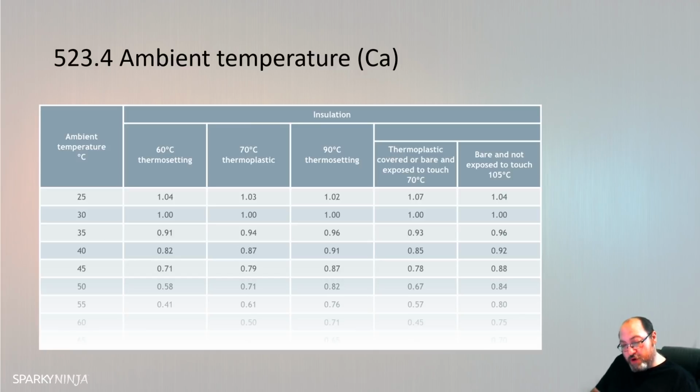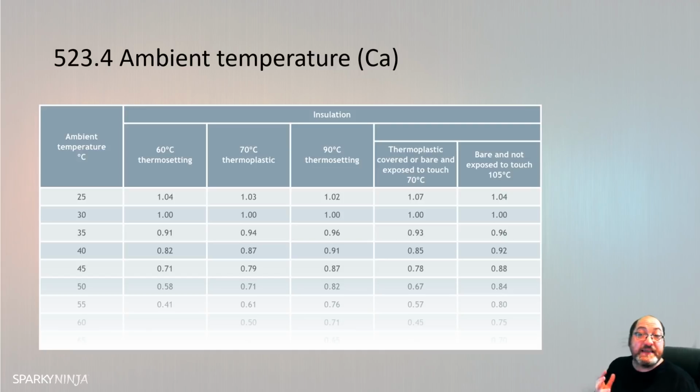It then tells you the relationship of current carrying capacities to other circuit parameters. And there's a list there of some things we already now know. IZ, current carrying capacity of the cable for continuous service. IT, that we're going to value soon. That's the tabulated value of current carrying capacity. IB, the design current, we should know that one. IN, the rated current of the protected device. And I2, the effective current disconnecting the device.